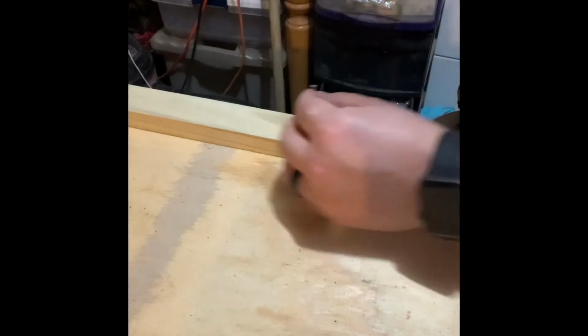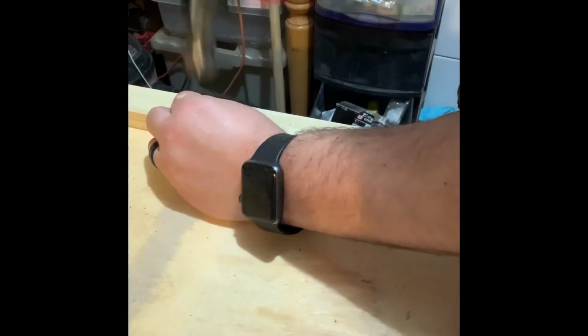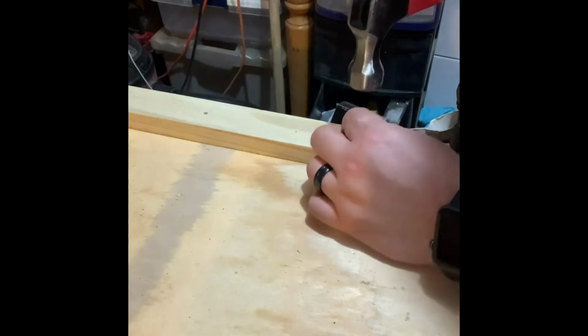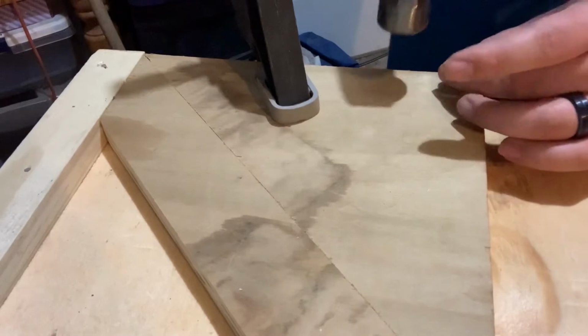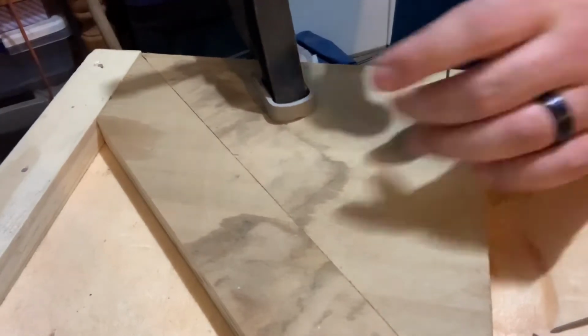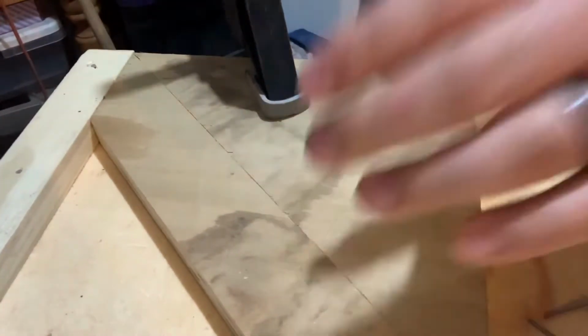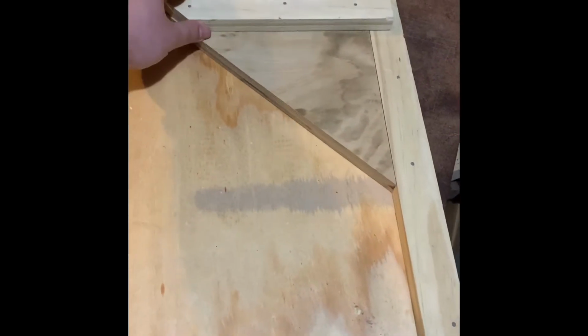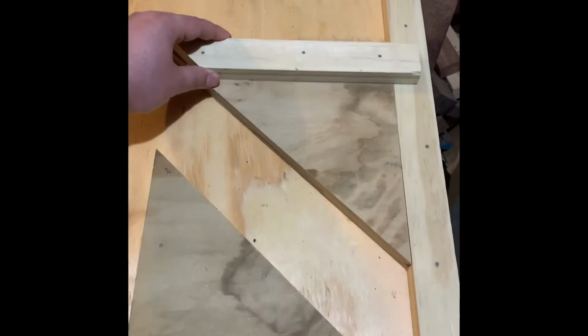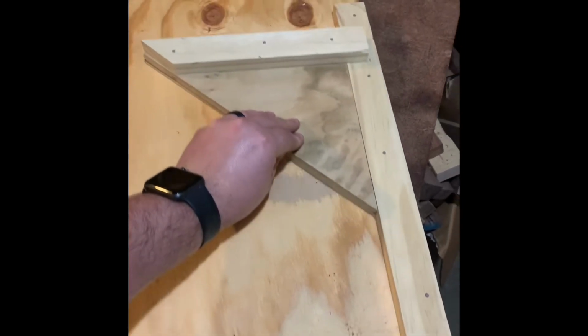So I'm using a piece of scrap plywood that I had, about 3 feet, and the piece of straight edge I cut is roughly 22 inches. Just a quick preview of pretty much how it's going to work. The triangle piece is also cut at a 45 degree angle and will act as the bottom edge for the pieces of wood. This triangle is going to act as the top piece to the clamping system, so it will slide down and I'll clamp the pieces together to tighten the glued pieces of wood together.